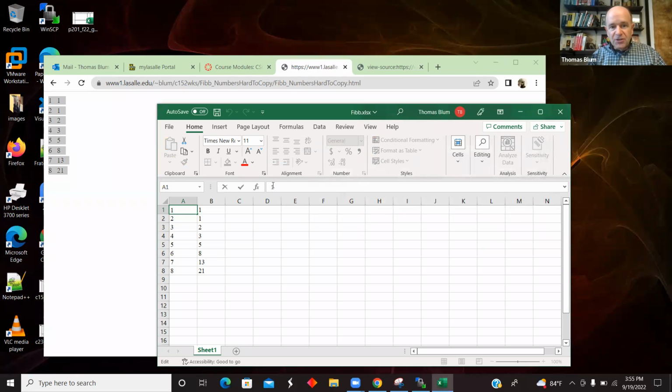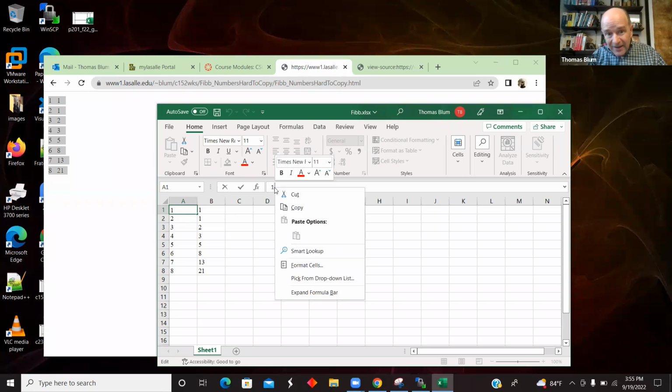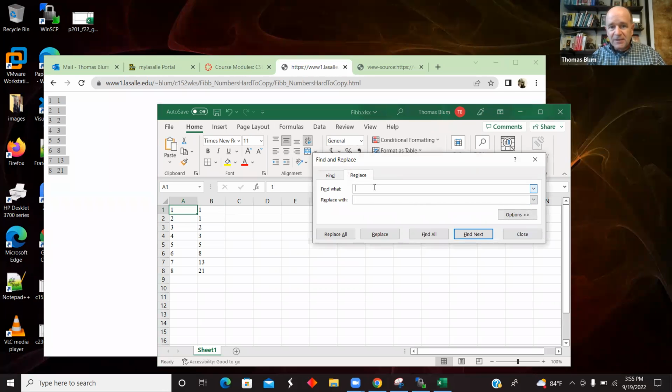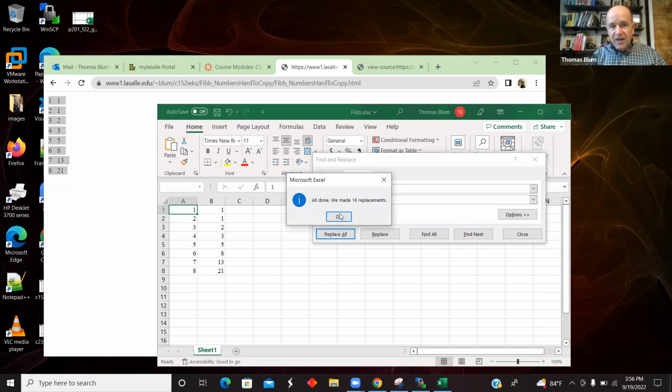So come back up here and there's still something there, but it's not a space. It looks like a space, but it's not a space. It's something else, but I don't need to know what it is. I just need to get rid of it. And so I'm going to come up here into the cell, highlight it, copy it, go back to Home, Editing, Find and Select, Replace, get rid of that simple ordinary space from my keyboard, Control V, paste in this new thing, and again, replace it with nothing, and then do a Replace All again.